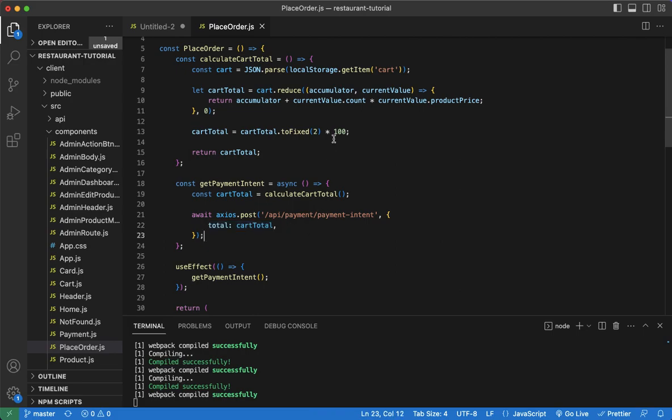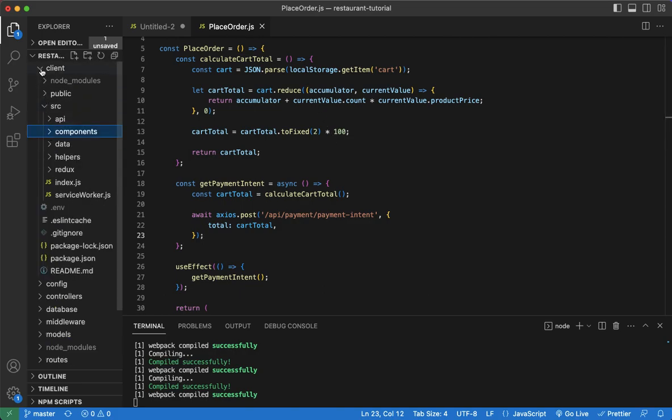So now that we have this API to make our payment intent request to Stripe on the back end, we're going to move over from the front end to the back end now.